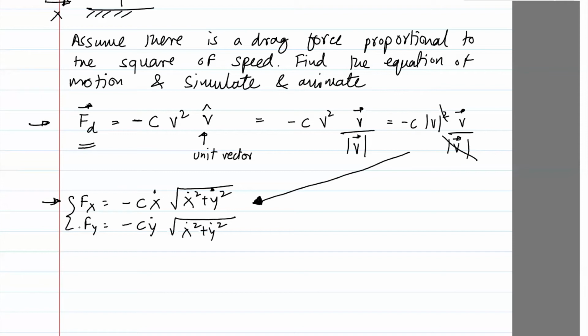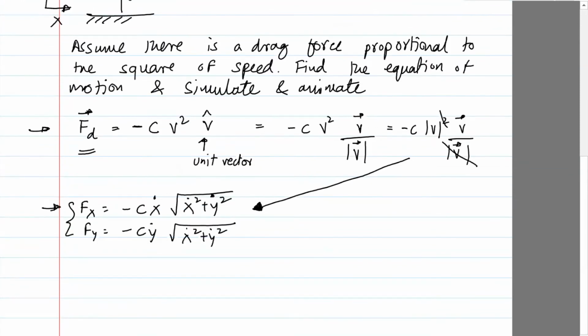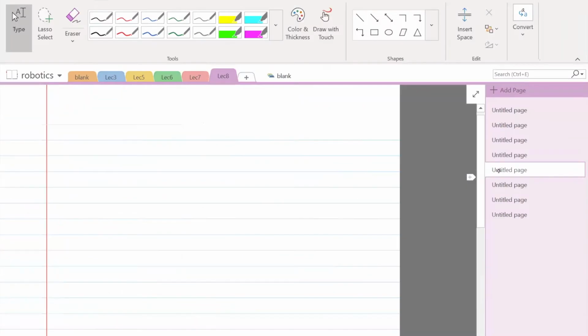Let's try to solve for the equations of motion using Euler Lagrange method. So let's go to the next page. And I'm going to basically do this in the step-by-step fashion as I described in the algorithm I just showed you. Okay, so here's how we start. First of all, we find the variables of interest. In this case, there is no rotation. There's only displacement x, y is the position. And then you know the velocity is x dot, y dot.